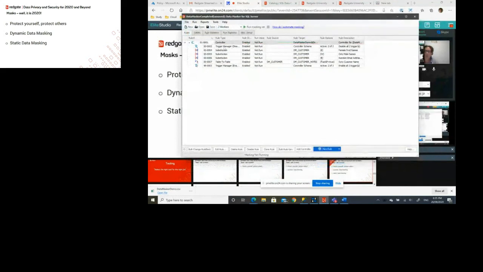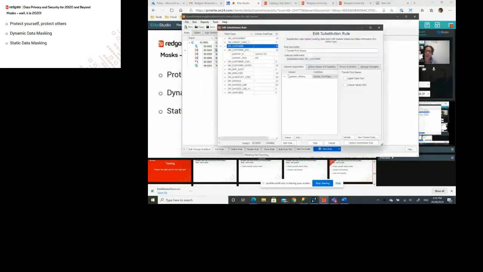And first of all, I've got what we call a substitution rule. I'm going to take names, and I'm basically going to go through the entire database and change those to female first names. Now, clearly, I've probably got in the database more than just female names. I've probably got male names in there too, and names from other genders. But if I went through a particular table and just changed every name to a female name, I'd be 100% confident that I'd changed everything in there.